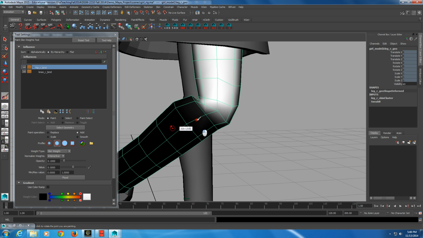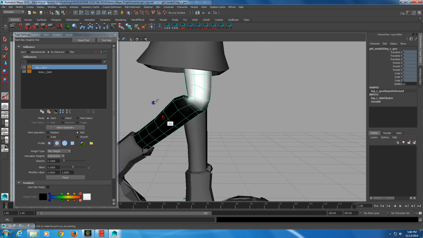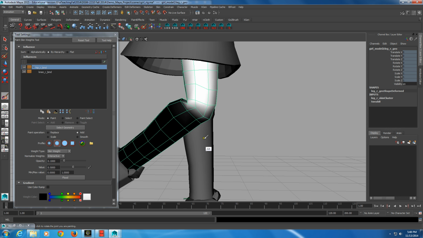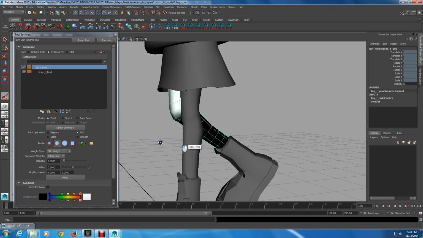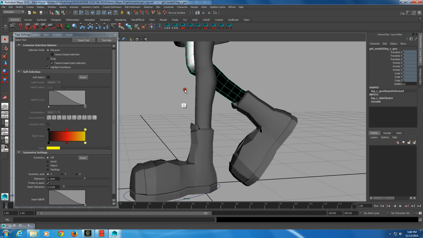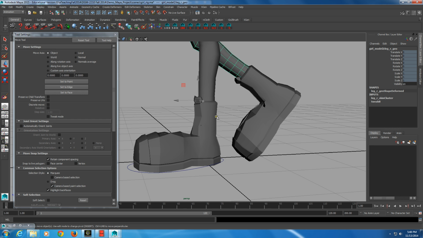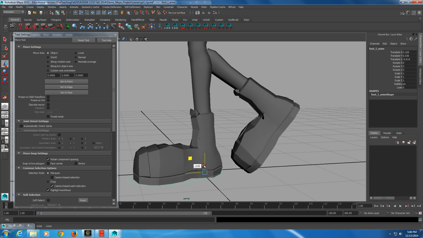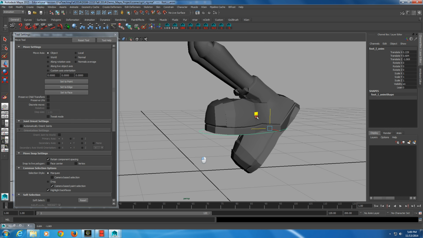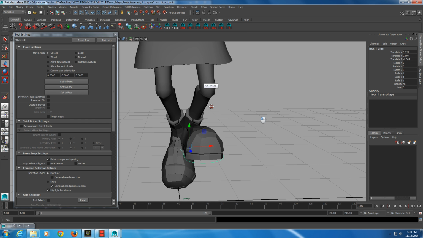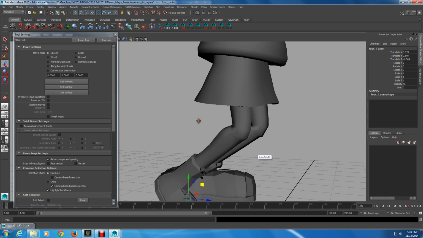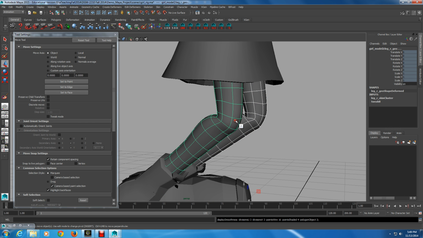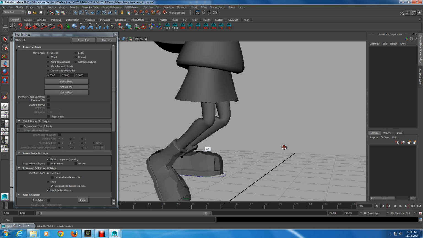That way I'm kind of controlling my edge flow, but more importantly, I'm getting a good shape out of it. Okay, so let's compare that to this other knee now. See, that already looks a whole lot better. And especially if I smooth it, it's not going to look half bad now.